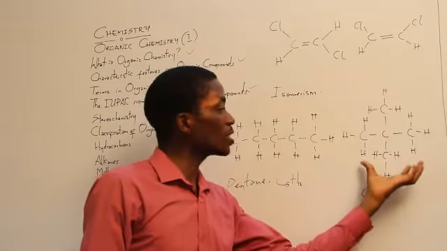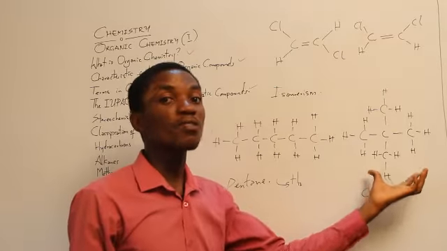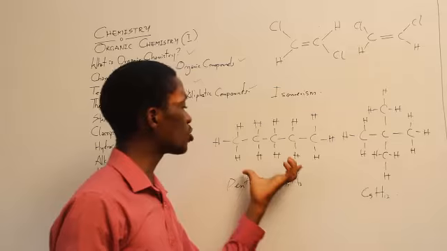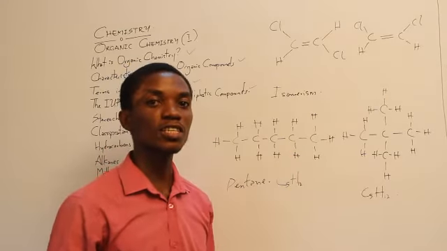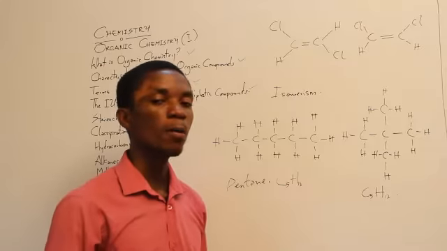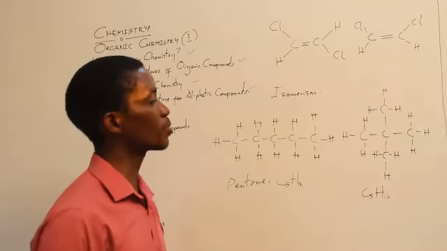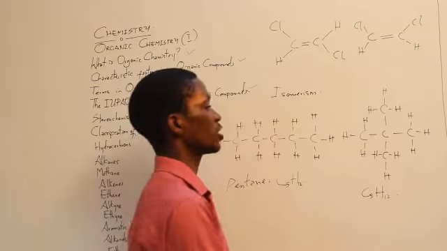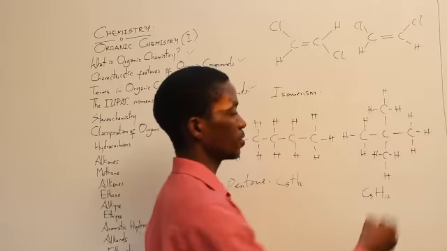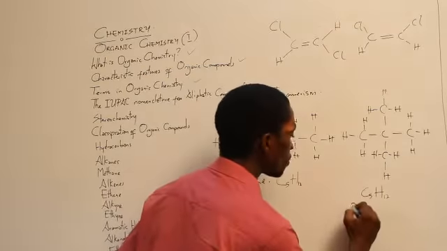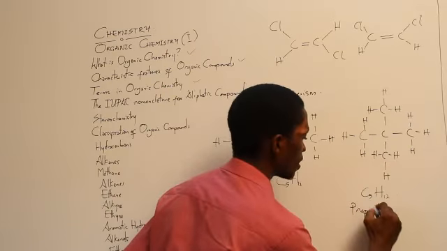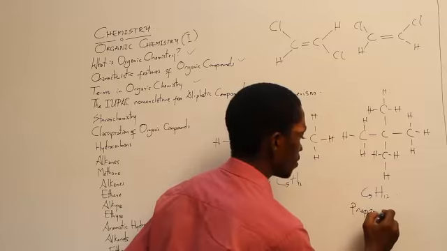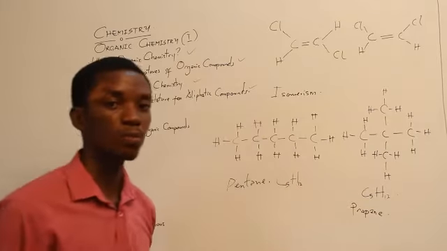So to decompose this particular compound, it will require even more energy than what it will require to decompose this. That's one of the things that isomerism brings about. So how do we name this particular compound? What's our longest chain? 1, 2, 3. So we know it is a prop, and of course it is a member of the alkane family, so it's propane.